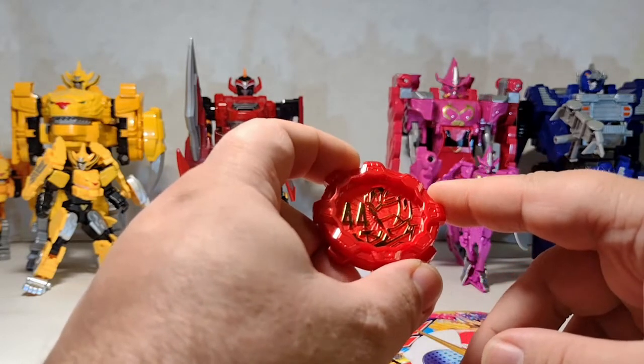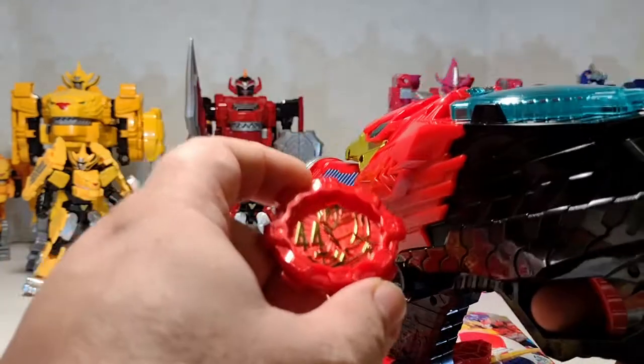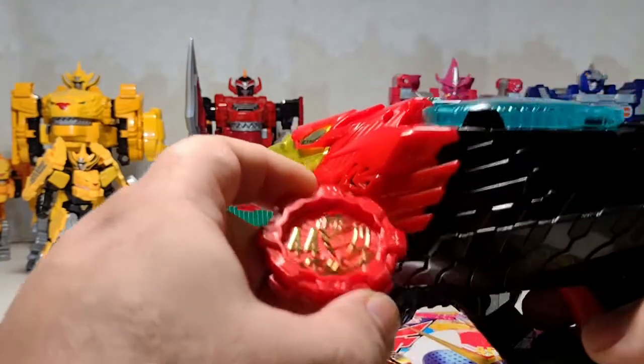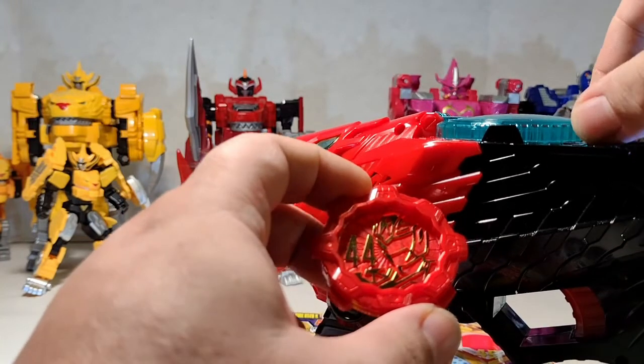But anyway, without further ado, let's bring in our good friend, the very excited gun. And let's pop it in and hear what it does.